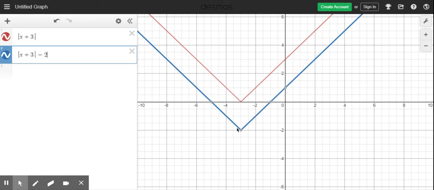So this is just a little play with functions. I encourage you to go to desmos.com. You can play around. You can add your own functions. You can use x squared if you don't want to use absolute value of x, or any function you want. But hopefully this will get you caught up and ready to take that quiz.